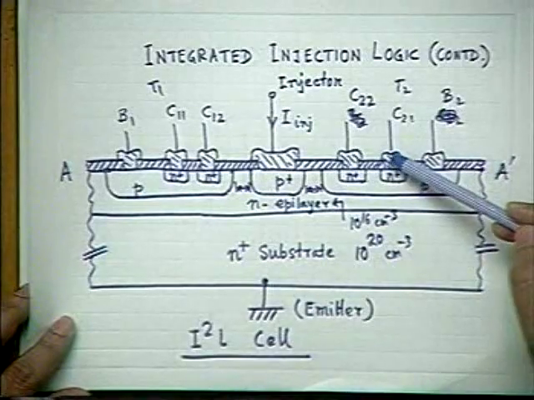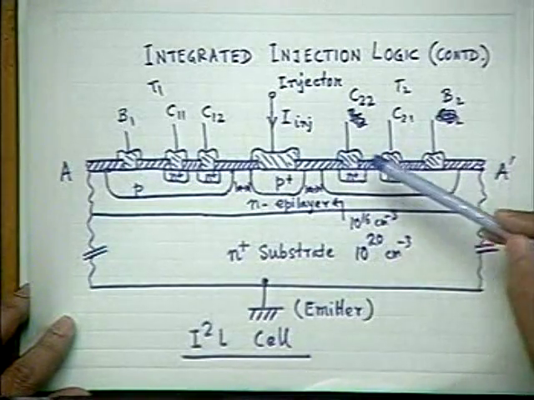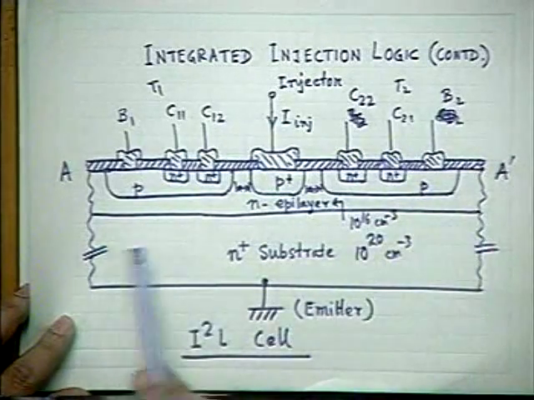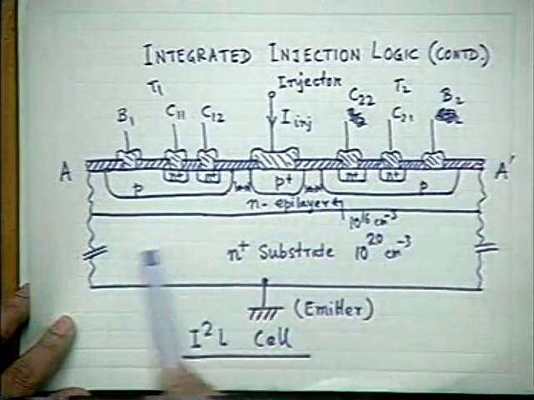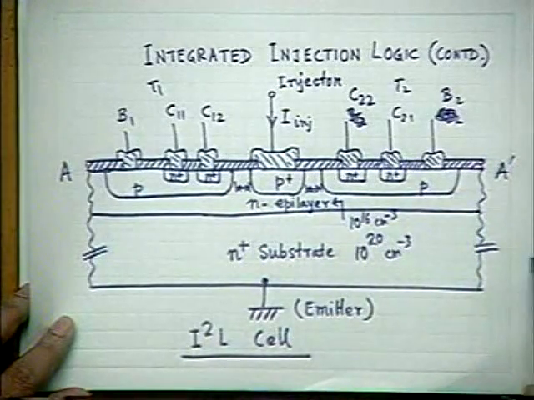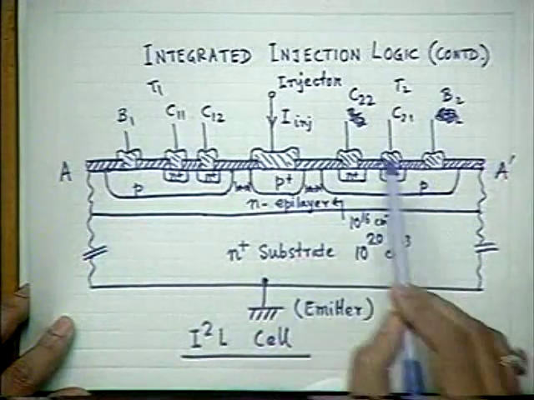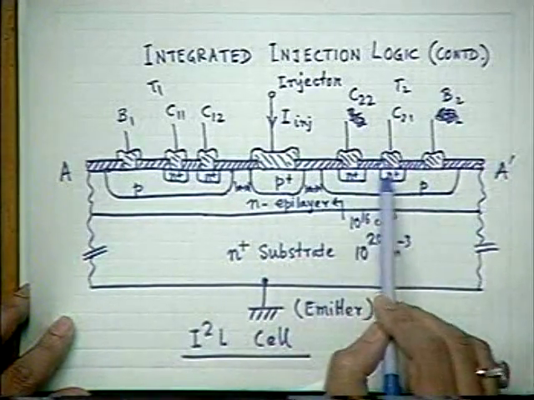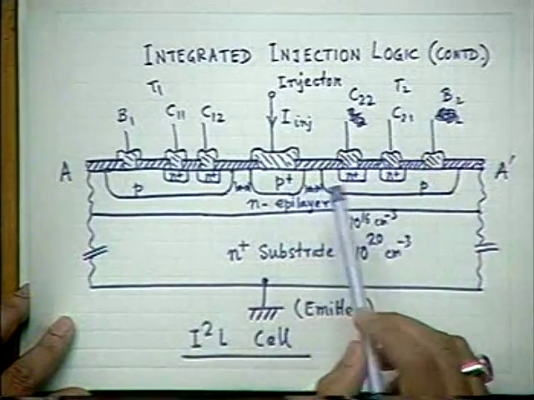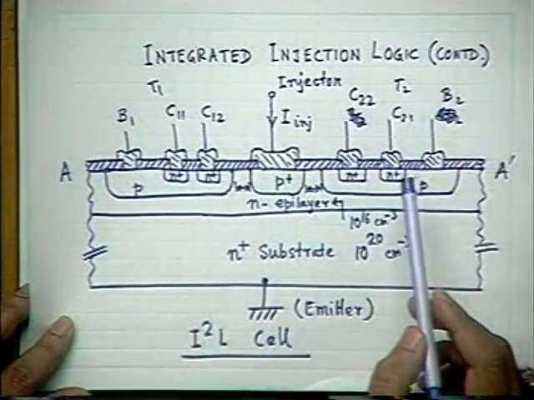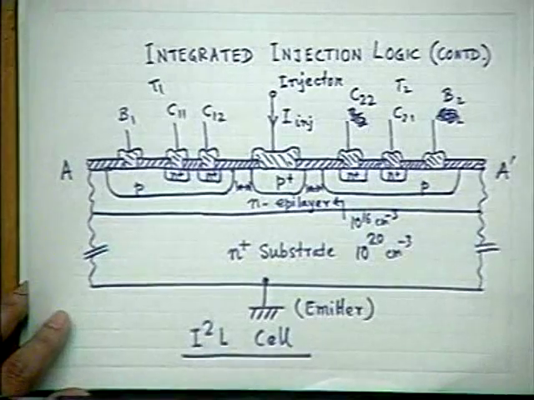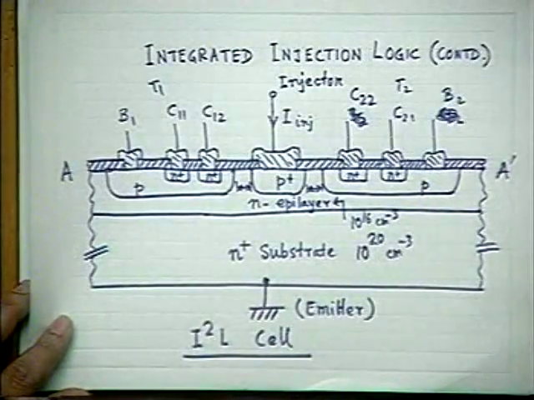As you know, in conventional transistors, the top N plus regions are emitters, whereas the bottom, either the N plus buried layer or the substrate, is the collector. But in this case, the whole N plus substrate is the emitter, whereas all these N plus regions in a P-type base are collectors. As a result, these transistors work in an inverse mode of operation. They do not work in forward mode, and as a result, the beta of the transistors is much less.